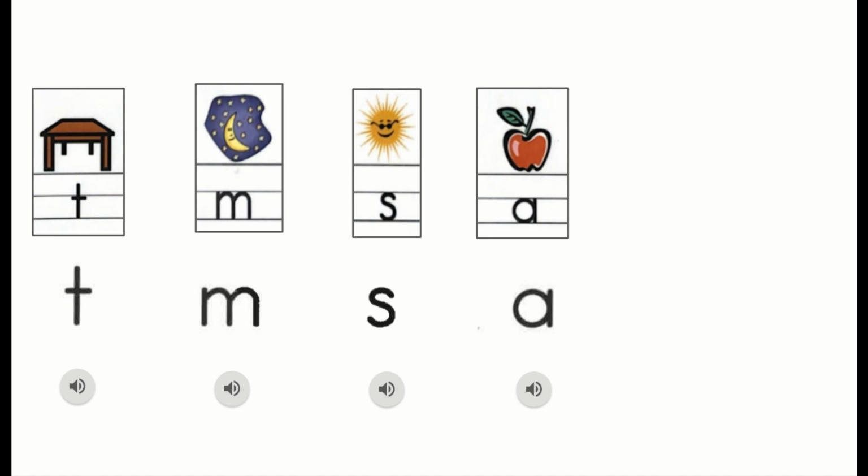Top. Did you say T and point to the letter T? The next word, Sam.